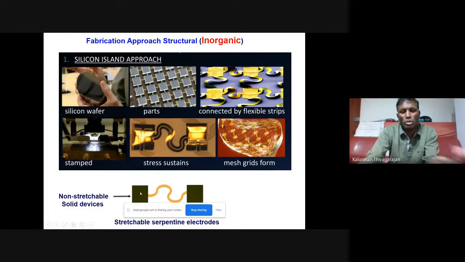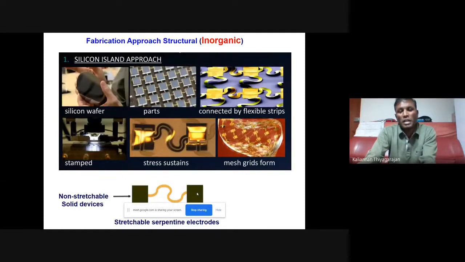Like here we can mold the transistor, sensor, anything. And this is the stretchable. This structure is called serpentine structure, and it will have those arcs, I forgot that name. So we like that structure. When you stretch it, this whole setup will be mounted on the flexible or stretchable substrate. And if you stretch it, only this electrode part will stretch, and this main device part will not get affected. So it is one way of engineering approach to get the work done.